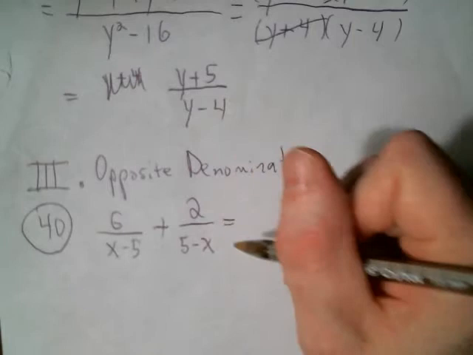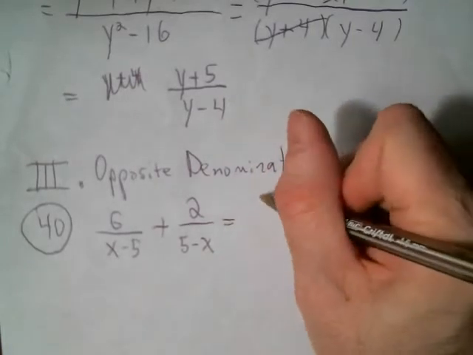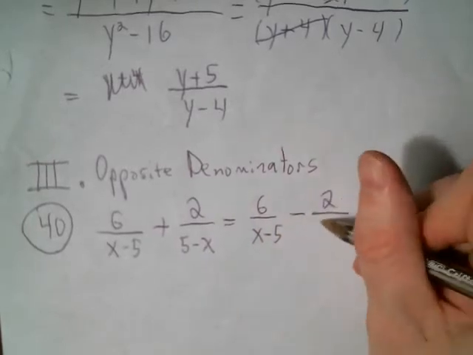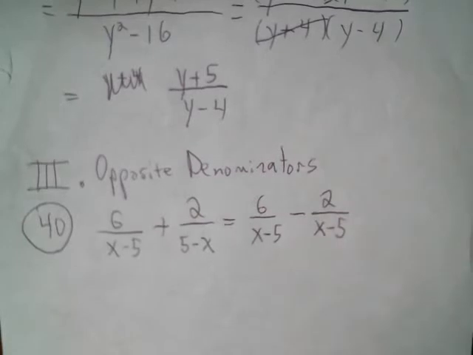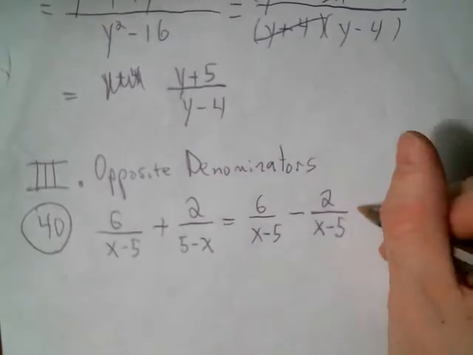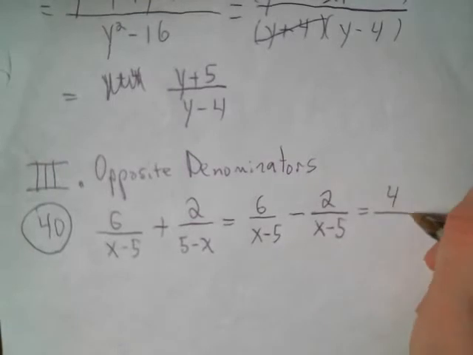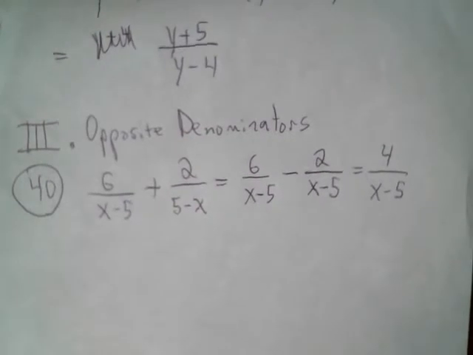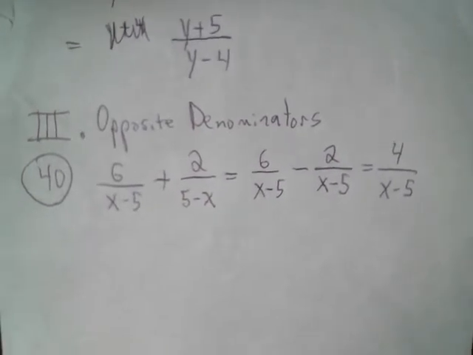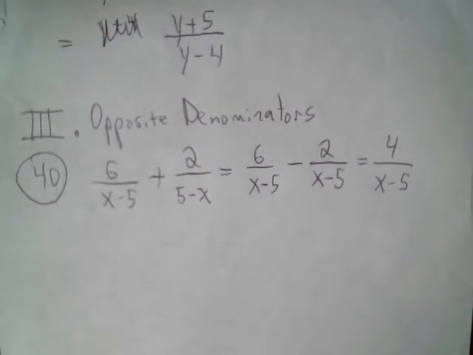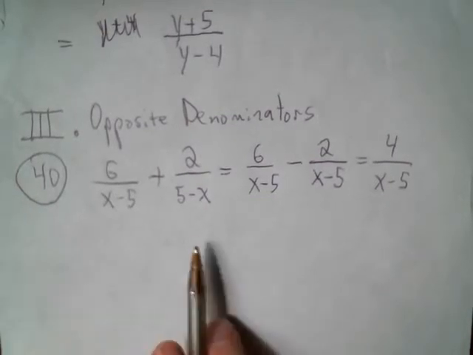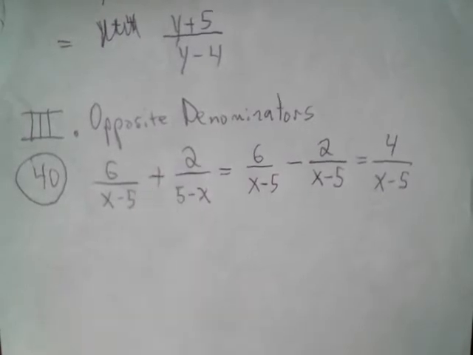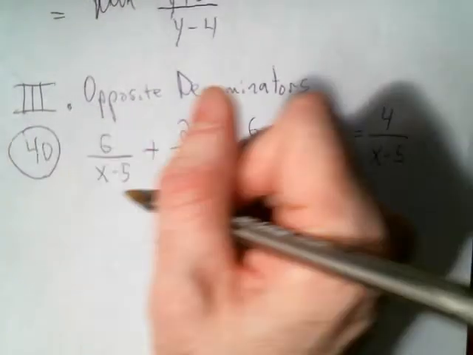Okay, so if this happens, you can immediately replace the plus sign with a minus, and then rewrite the denominator on the second term. Okay. And clearly then 6 minus 2 is 4 all over x minus 5. So the theory behind the trick is interesting, but it's the kind of thing you'll look at once and then you'll probably never look at it again. You'll just always remember, okay, if there's an opposite denominator, I just reverse the direction and change the sign here. Okay, but let's see the theory behind it.